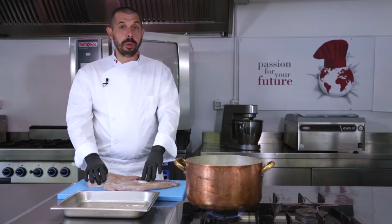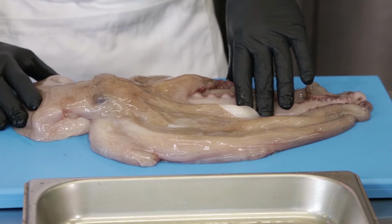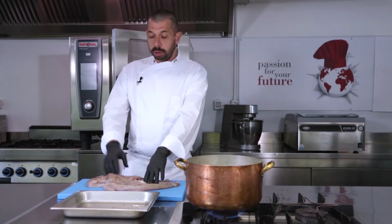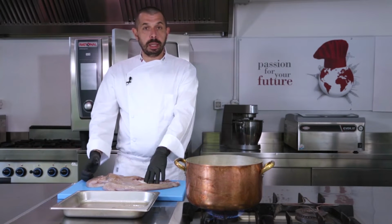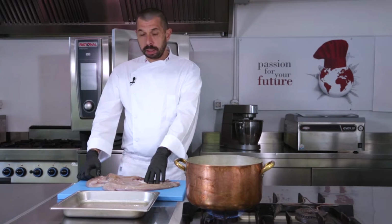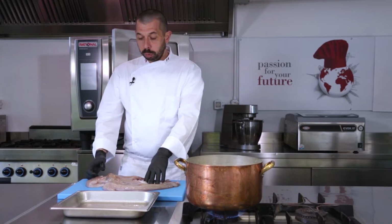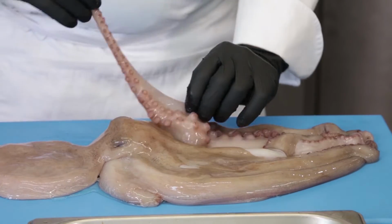The octopus we have here is defrosted. Usually octopus you find on the market is frozen. This is not a bad thing. It's just a helping thing, because the octopus by freezing has softer fibers, and a freshly fished octopus would always be very hard. So it needs to undergo some processes. So we've already aged, quote unquote, our product.